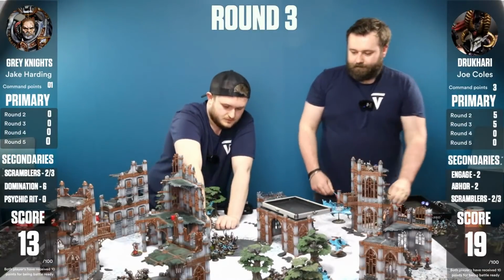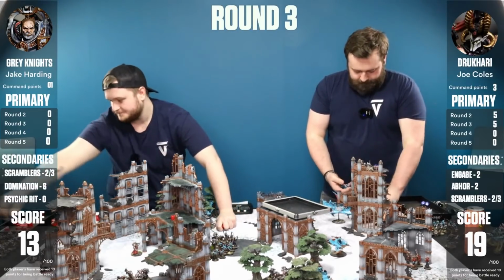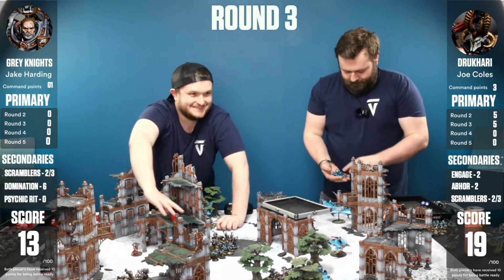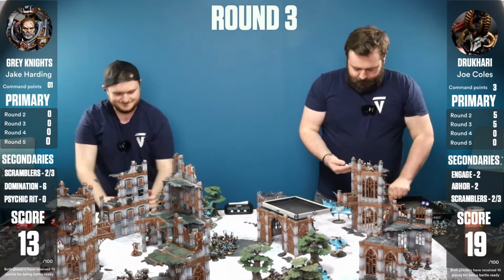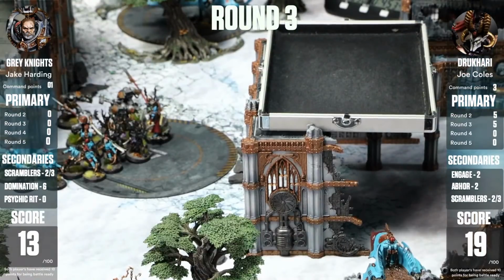Okay. But I can move my characters. I don't need that right now. Stressing me out. 1, 2, 3. Now I'm going to do the incubi into the paladins. Oh yeah.